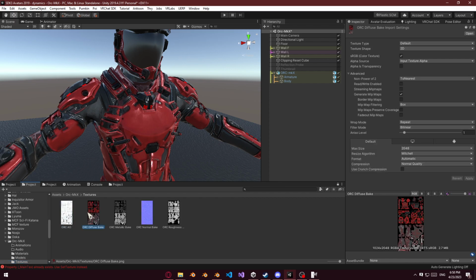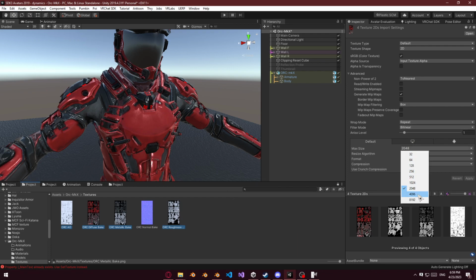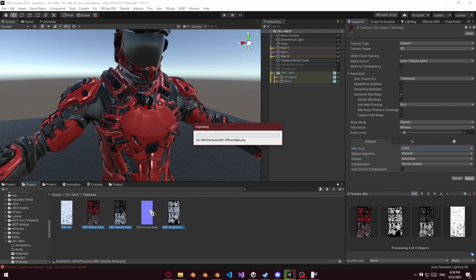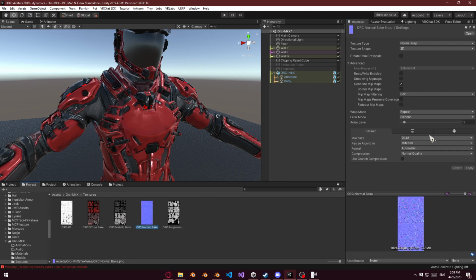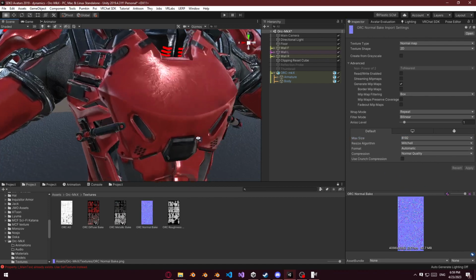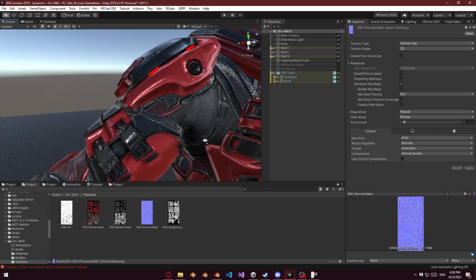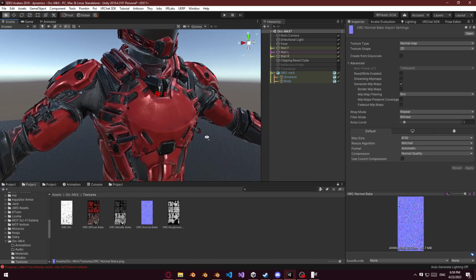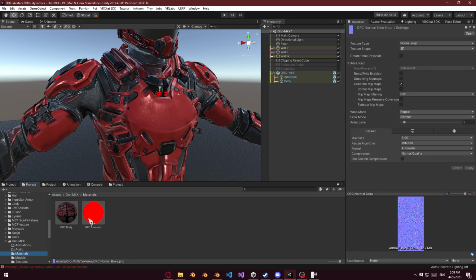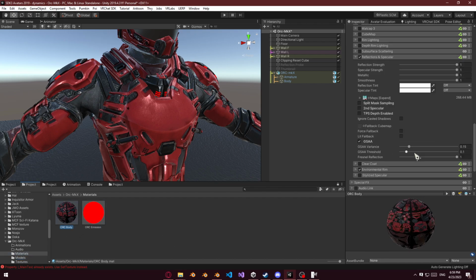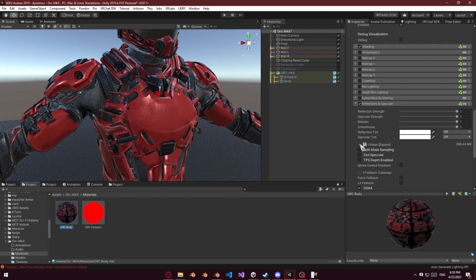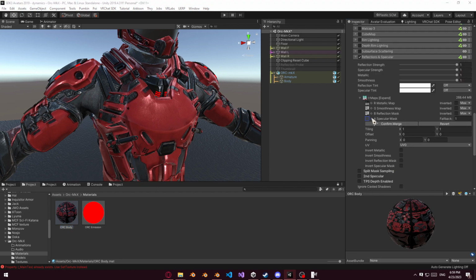However, you can import as a 4096 texture, whereas you can import as an 8192. Specular.